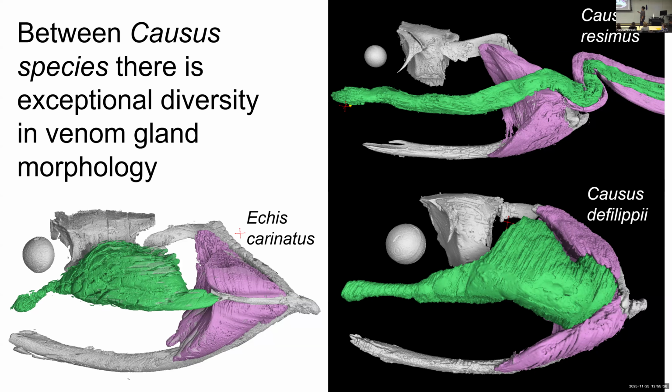And in Cossus diphilippi, we see it's almost like being invaded by the venom gland here. And then in Cossus racemus, we see these structures that are attaching to the AMES, right? And so one of the central questions that we had is, what are the homologs of these slips here? Because these go all the way. This is a head scan of the Cossus, so you can't see the rest of the venom gland. But these slips of muscle do go all the way back to that extreme length we saw earlier.